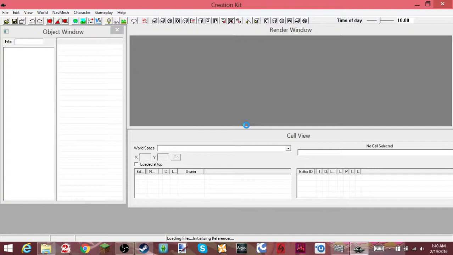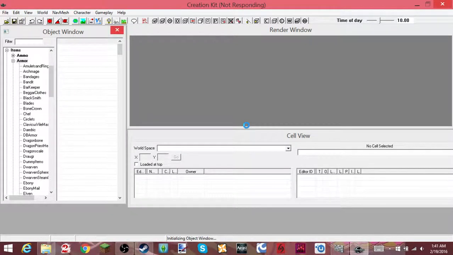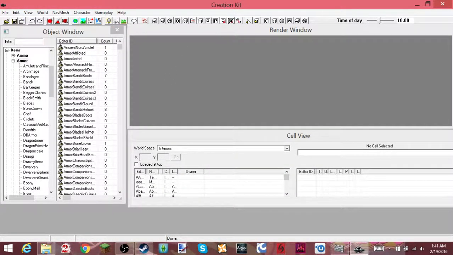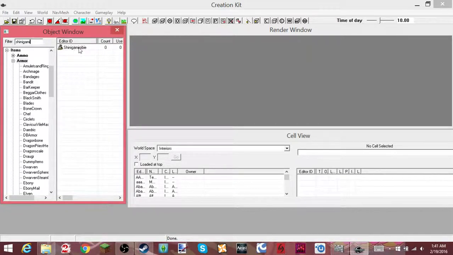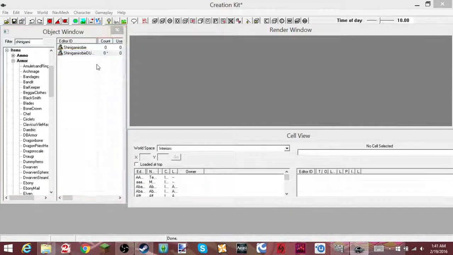And so it's not taking from whatever file it's not taking from. Once I figure that out, then I can create other different messages, because all I'm really doing is just changing the colors of the outfits. So I can create a Miku outfit, or even just the plain regular outfit. Shinigami robe, duplicate, edit.